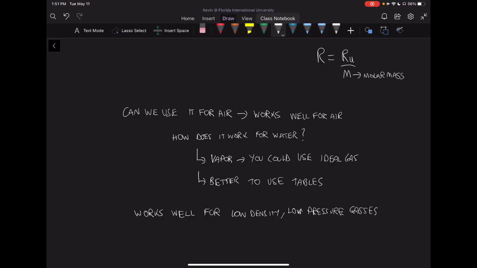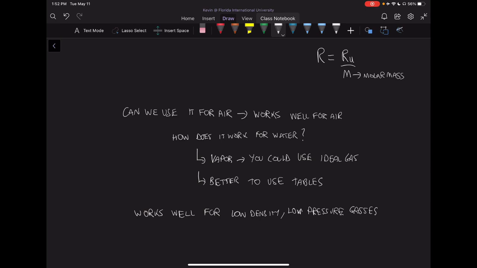So if a gas starts being very compressed and has a high density because it's, for example, very cold or there's a lot of pressure on the gas itself, the ideal gas equation starts having more and more errors. So it's a little bit of a compromise and you have to be careful when you're using it. But for most gases in this class, we will be able to assume ideal gas. And in this last part of the chapter, we're going to study how to measure deviation from ideal gas, and whether it is needed or not.